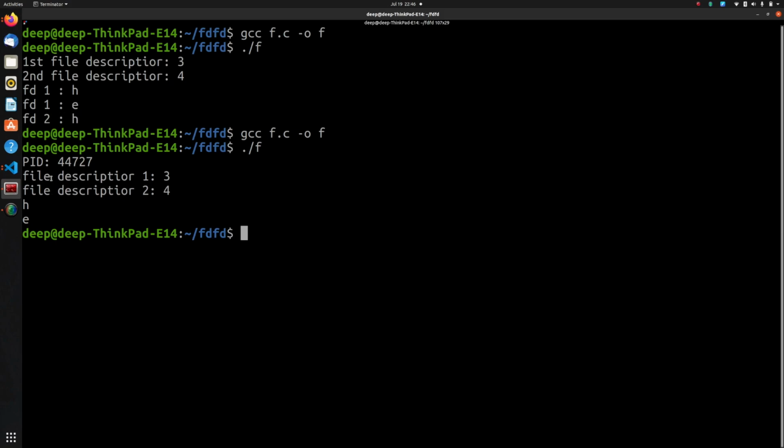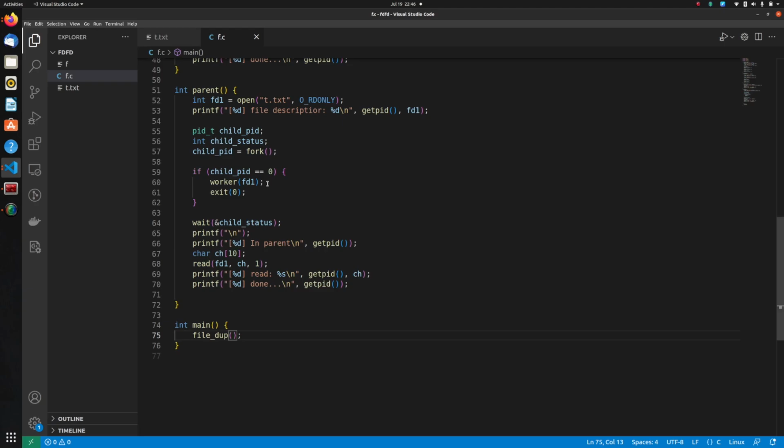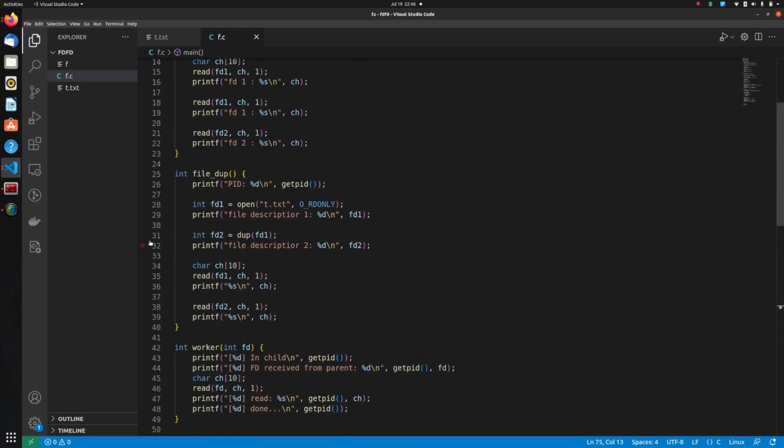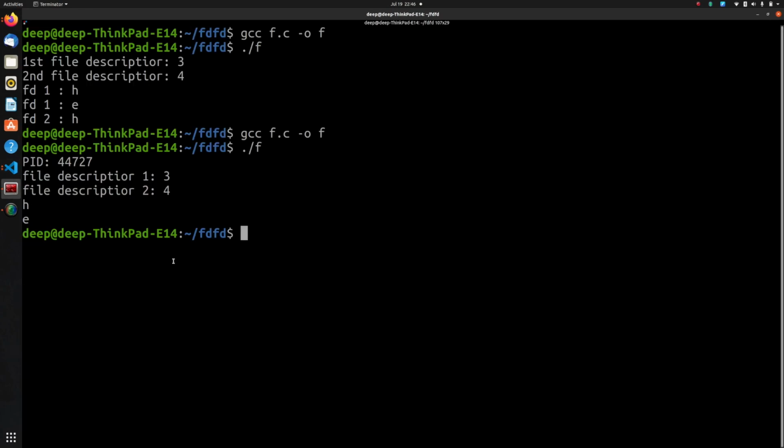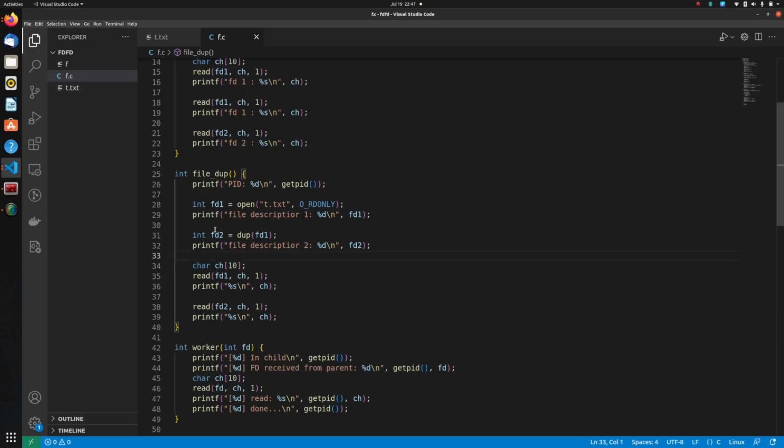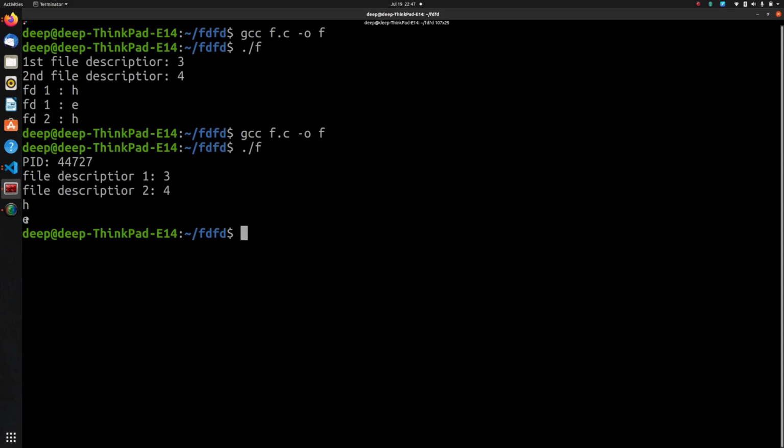But in this case, although we read two times from two different file descriptors, FD1 and FD2, since they were clones of each other, the kernel did not maintain different offsets for us. The offset was shared between FD1 and FD2 because FD2 was created using the dup system call. So when I called read on FD1 the first time, it returned me h. It auto-incremented the offset to the next byte. And even though I called read on FD2, it gave me e, because it read from the new offset, that is the second byte.